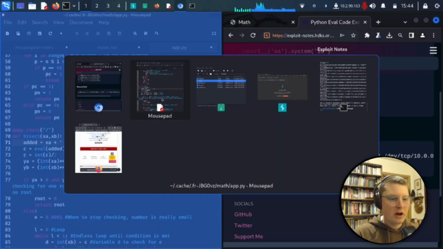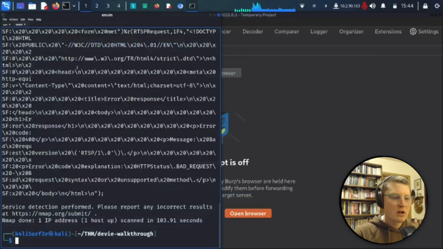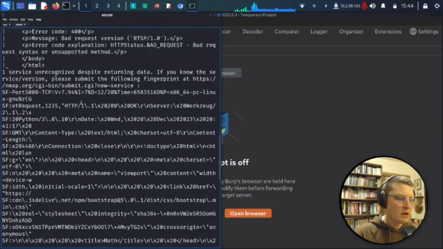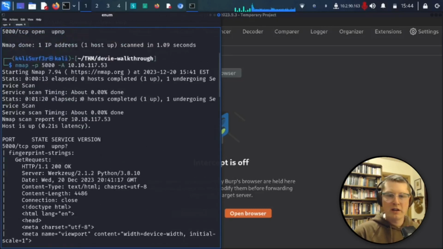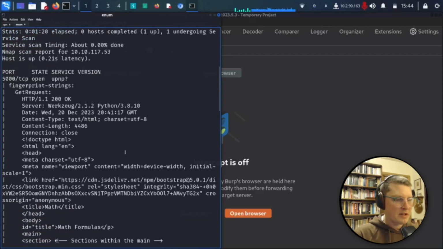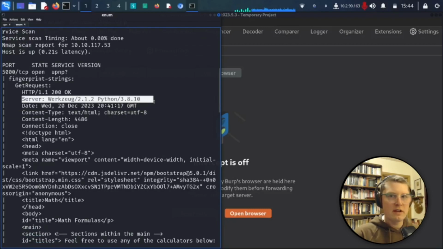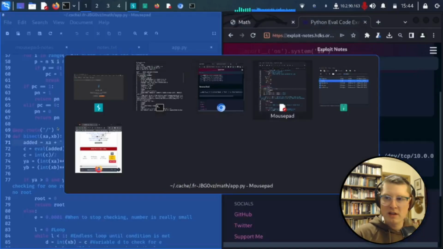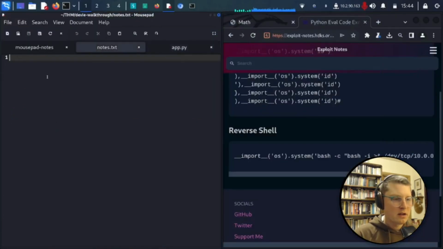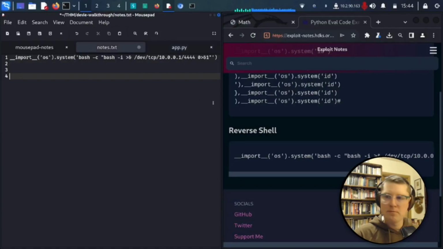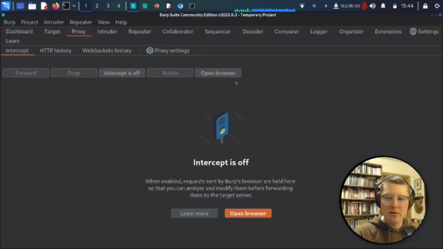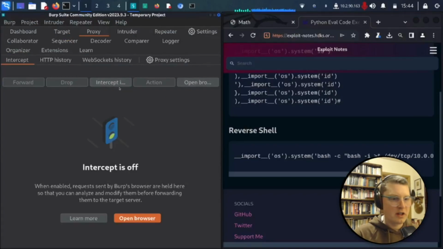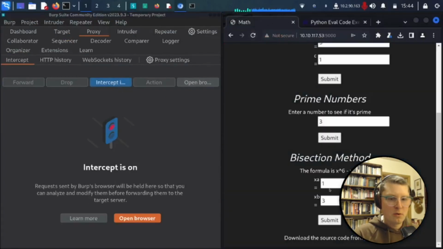Over in our notes, let's review our full nmap scan results with the -A and all scripts options. We can see that it's running a Werkzeug HTTP website. Here we're just making some notes. We have a one-liner here, but we have to figure out the syntax of how to actually put it into the web request. Or, it's actually simpler, I think, we can skip it altogether.